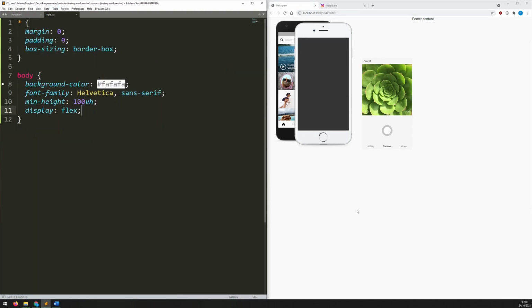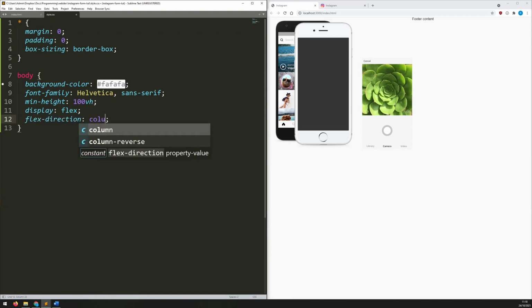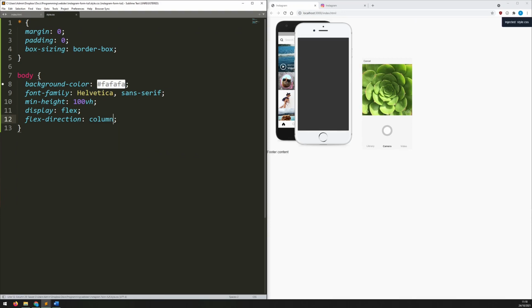What I actually want is a vertical layout rather than horizontal. And to do that, I just need to change the flex direction. So rather than the default display of rows, I can set flex direction to column. And now when I save, you'll notice that the footer goes to the bottom. So now I've got this display set as flex with all of my objects on top of each other.